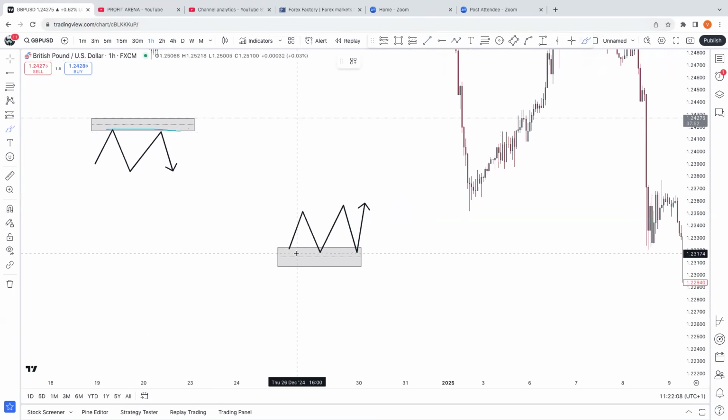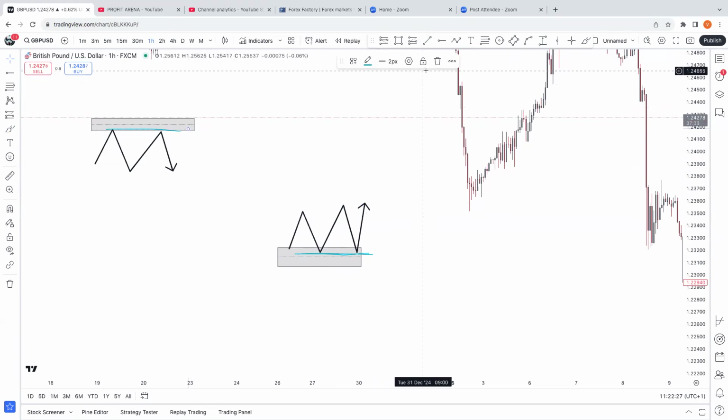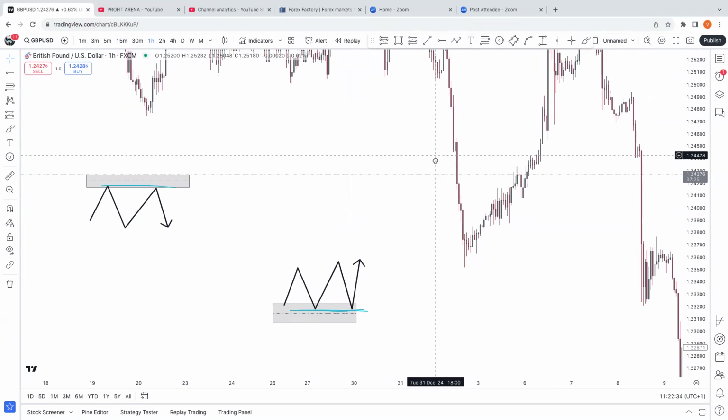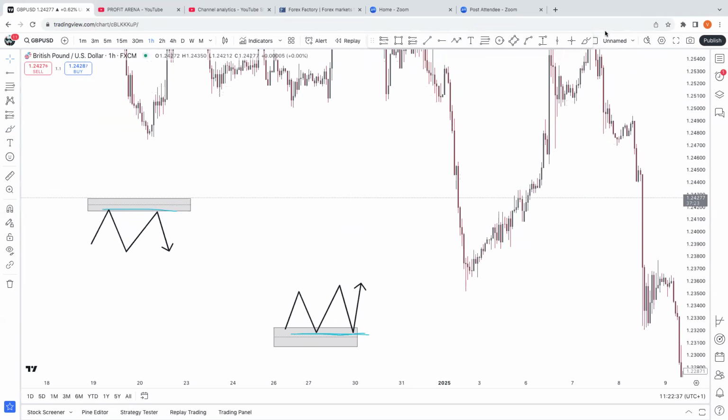Likewise, the support liquidity as well. A lot of traders are going to be in this market and their stop loss will be just below this low as well. So what the market does is, we have two types of traders. Now, before I proceed, we have two types of traders. We have the smart money trader and we have the retail trader. Now, the smart money, they are the big institutions. They are the ones that move price. They are the ones responsible for this type of move you see here.